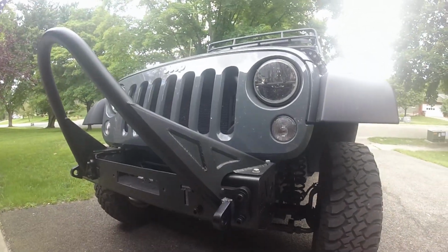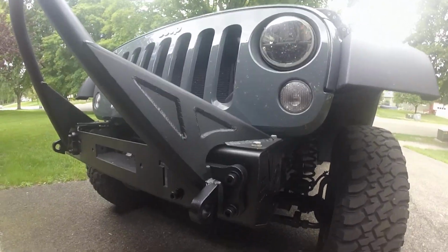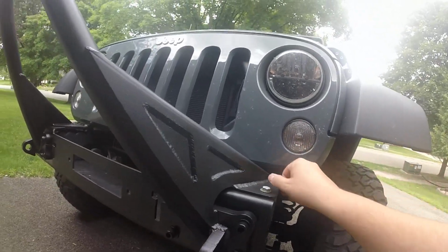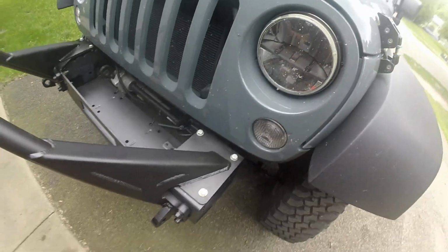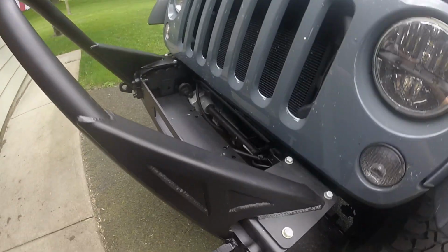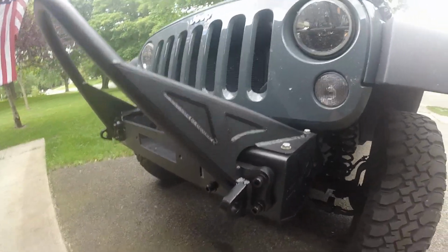I guess the only downside I think about it is these bolts up here, these top three bolts on either side, and you can see them on both sides. You have to drill in yourself, which I don't know.